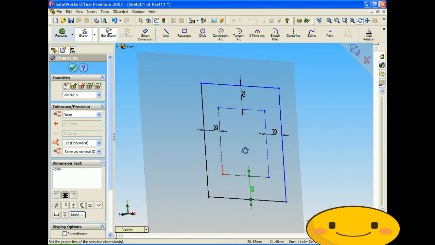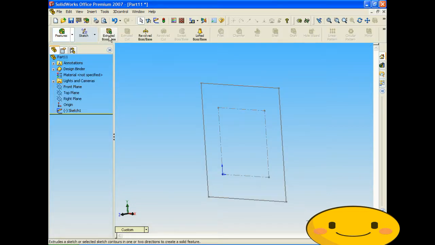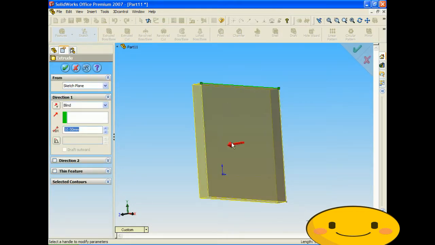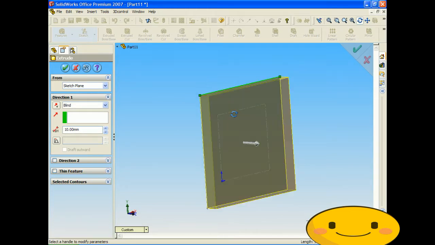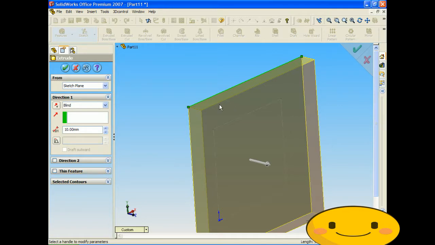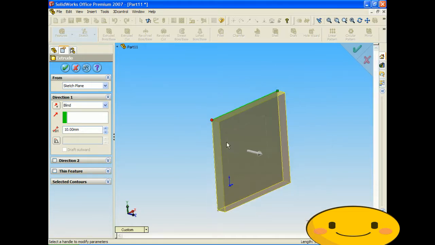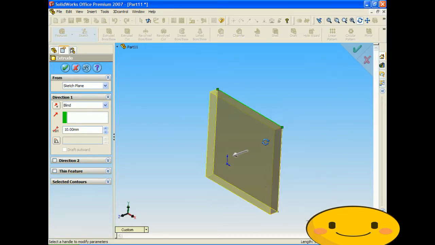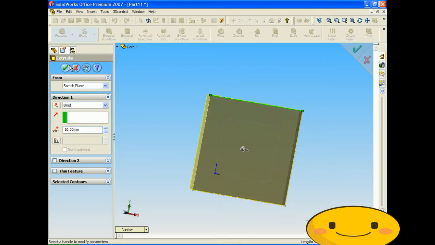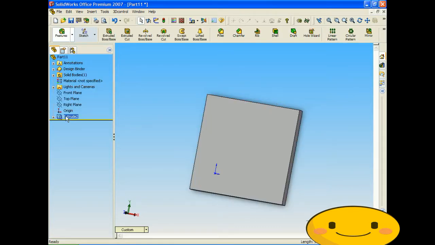So now we have our square. It's constrained using the construction line that we began with. Now if we go to extrude, click OK, click extrude, all that comes through is just the original sketch that's not the construction line. So it's like the original one. There's nothing altered to it. You can still see the construction geometry in the background, and it's still there. It's just helping to constrain the square that we have. So if you click OK, it's going to extrude out and it's going to make that square.